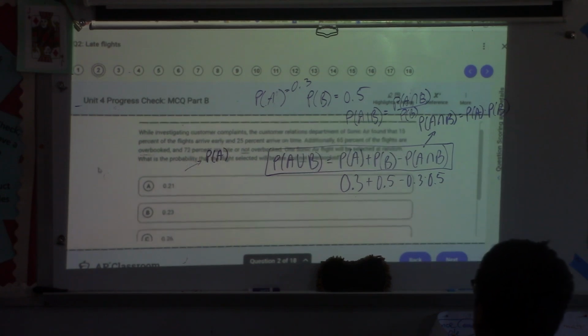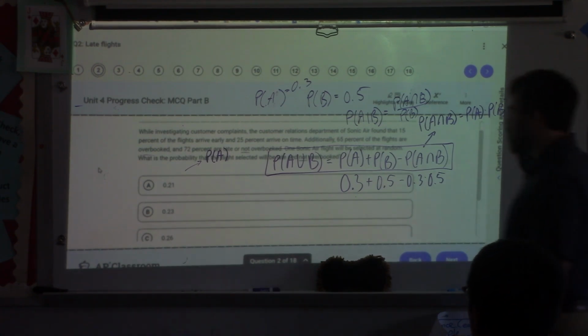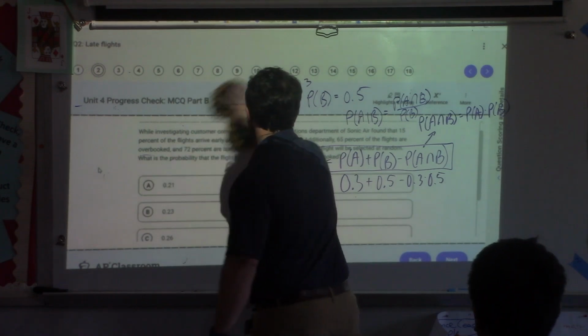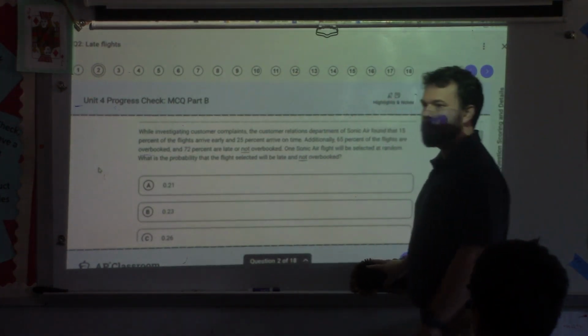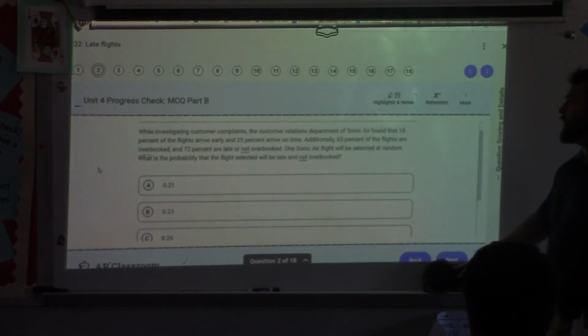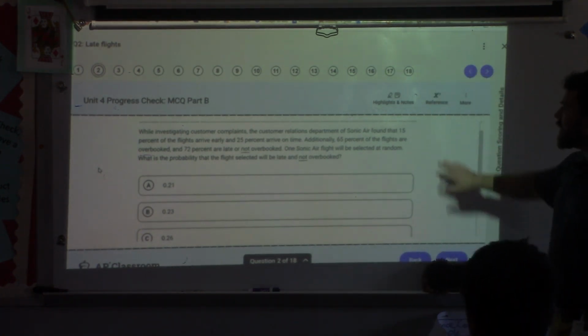All right, so right here. Number 2 gave quite a few of us a little bit of trouble as well. I don't remember if it was 4 or 5 of us who missed this one. Maybe it was 6 on this one. It was a lot of us, almost half.